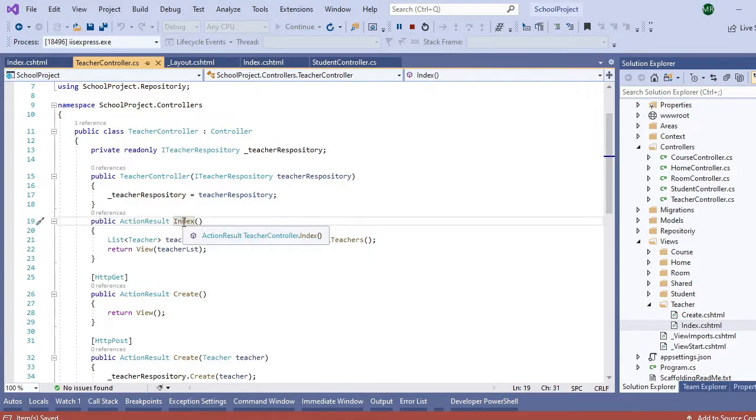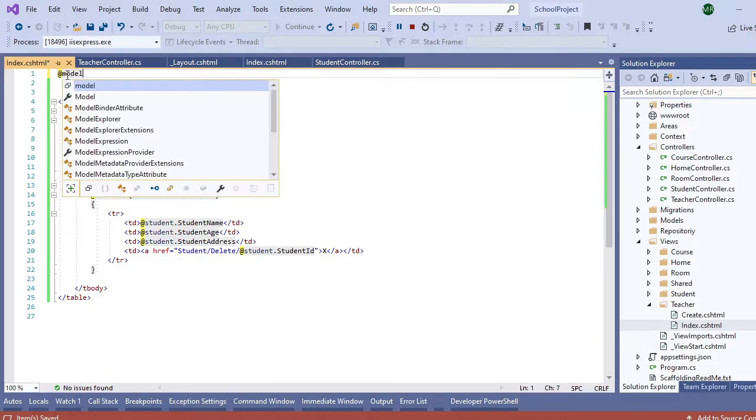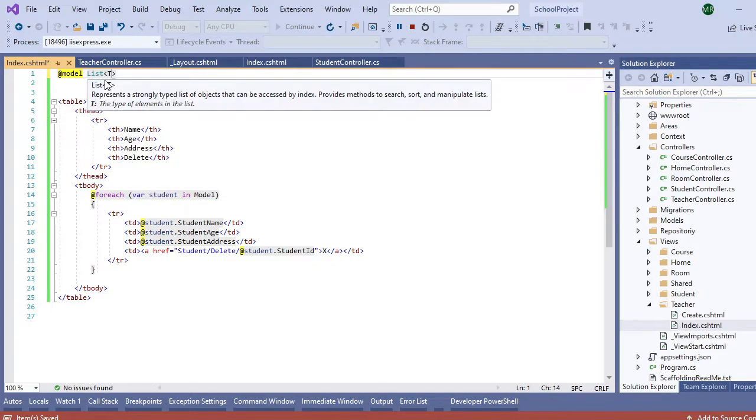Here in the index page for the teacher, we said that the view will receive a list of teachers. So our model here should be a list of teachers. I will say at model, and this should be a small letter. And then I have to say list of teacher.